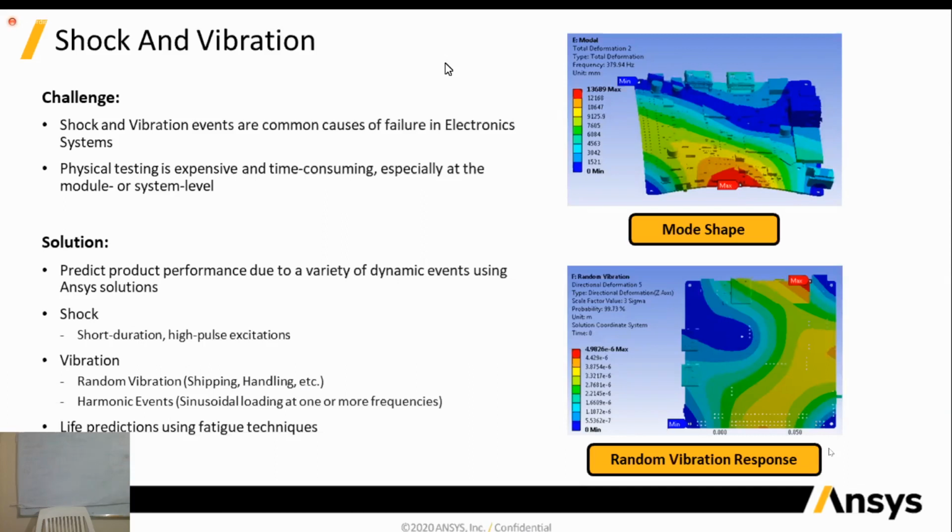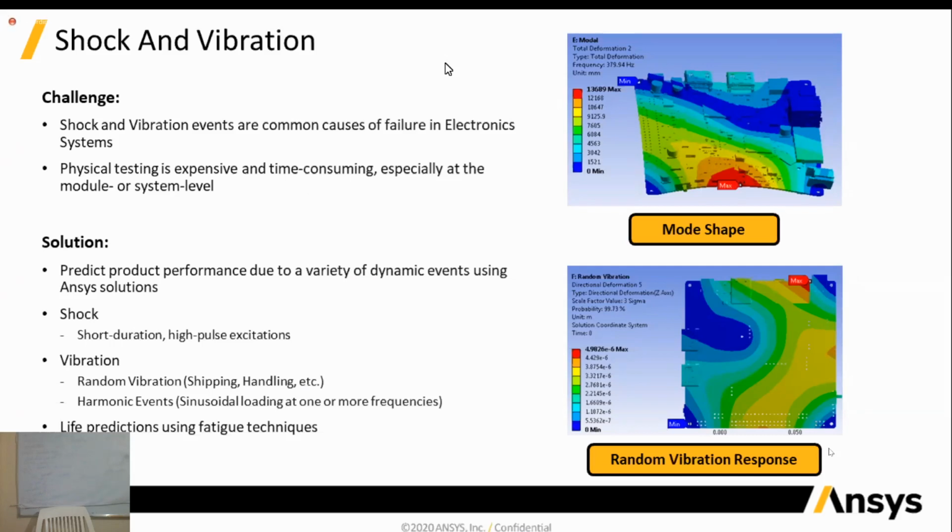Then we have random vibration analysis. Random vibration analysis is also common for electronics applications. Normally, if the component or the PCB is subjected to a random vibration scenario, maybe in an aircraft or in a vehicle, we represent the vibrations using PSD spectrums, power spectral density spectrums. This random vibration analysis is specifically designed to take in the PSD spectrum. So you can define the PSD spectrum in random vibration analysis, and you'll be able to understand the behavior.